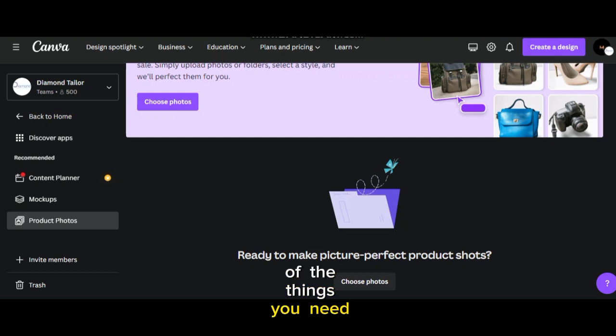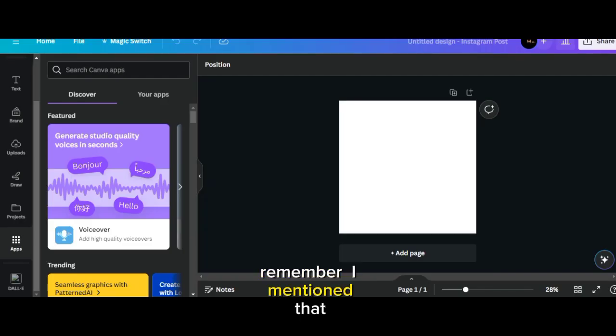Most of the things you need when it comes to media, you most probably find them in Canva. Remember, I mentioned that you can use text. You can do text to image on Canva. What they use is DALL-E. DALL-E is one of the AI apps that Canva is integrated with, and I use this a lot because some of my images, if you check my Instagram, have illustrations. I use DALL-E to generate the illustrations, and then I just drag and drop them. Once I generate it inside Canva, I just drag and drop it there.